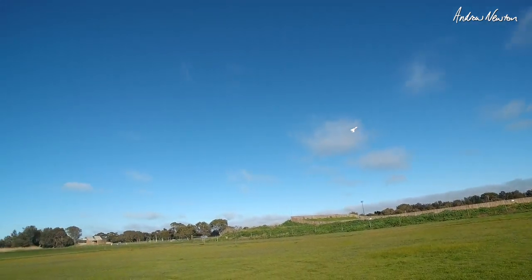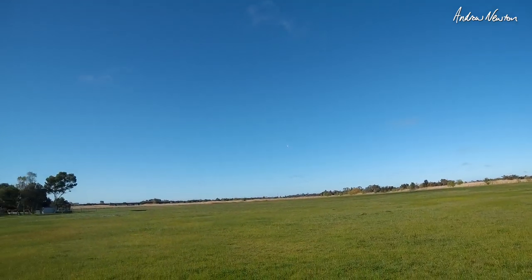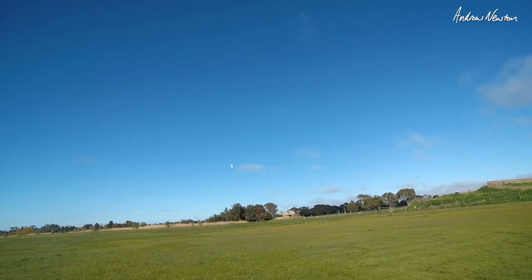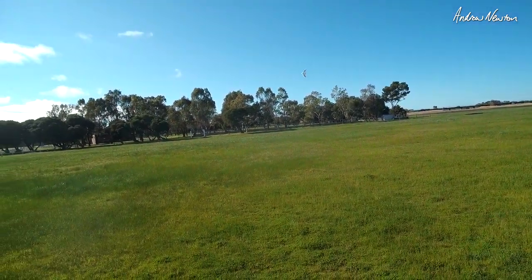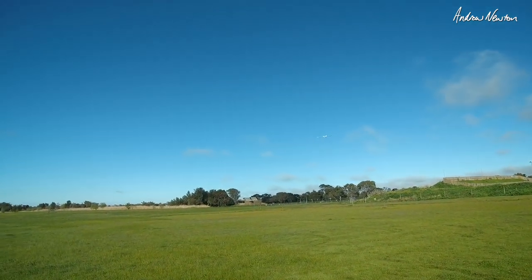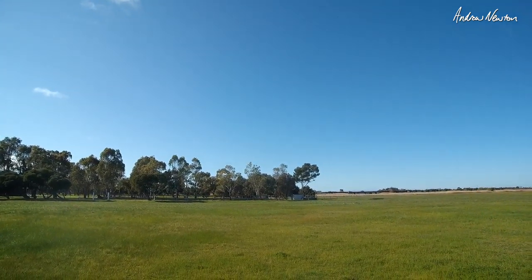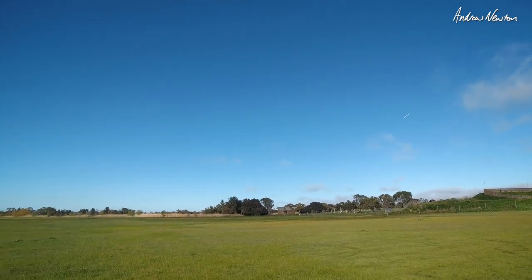Ramping it up a bit — it's not too noisy actually. This is nice. Just a good sized wing. The FX-61 is beautiful but it's just a bit too big. The Wing Wing Z84 is a sporty little fast wing, just a little bit too small. This one is just Goldilocks — just right. There is some down thrust in the motor mount and that's obviously working perfectly. Trim it up a little bit.